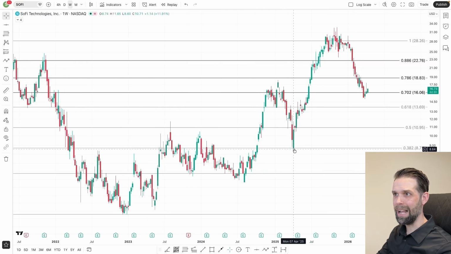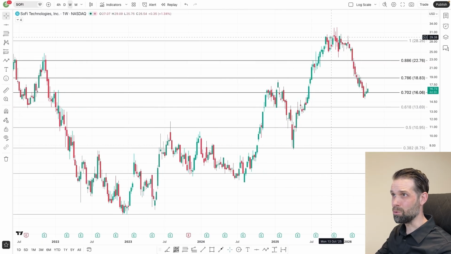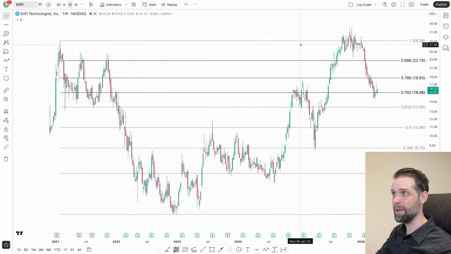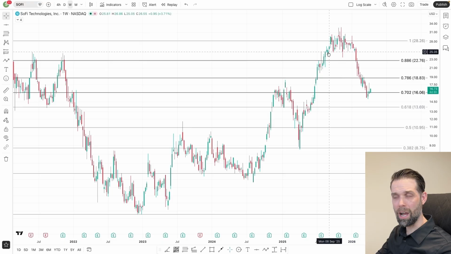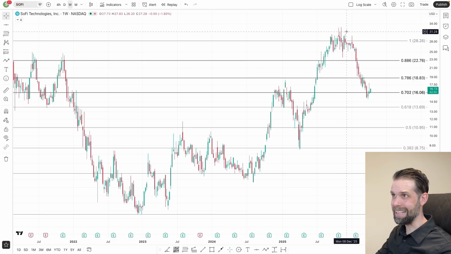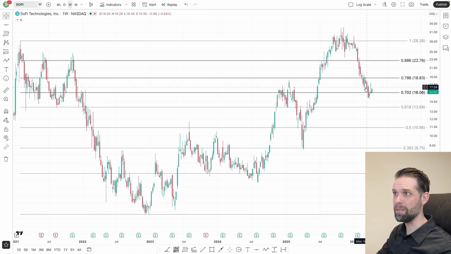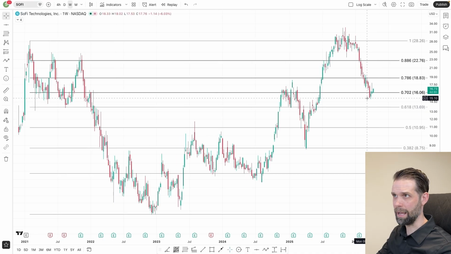People are watching at this fib level, this previous all-time high from 28.26. There's a lot of selling pressure up here. People might be shorting the stock. People might be taking profits at the previous all-time high. So there's selling pressure here. And then back in the present time, there's a fib, there's a previous resistance. There's potentially more buying orders getting clustered in and around $14, $15 for SoFi at the moment.